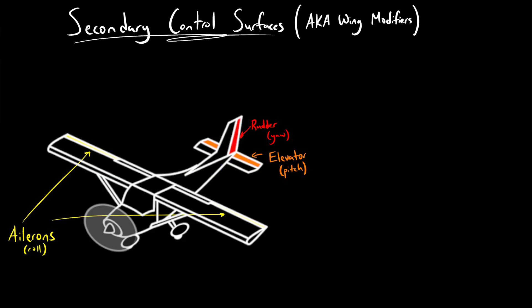The next control surface, flaps, can be thought of as a way to extend the wing and turn more air. This increases the lift and drag, so they are commonly used to decrease the takeoff and landing distances. Once the plane is in the air, these surfaces are retracted back into the wing. There are many configurations and kinds of flaps, but they are usually located on the trailing edge of the wing between the ailerons.